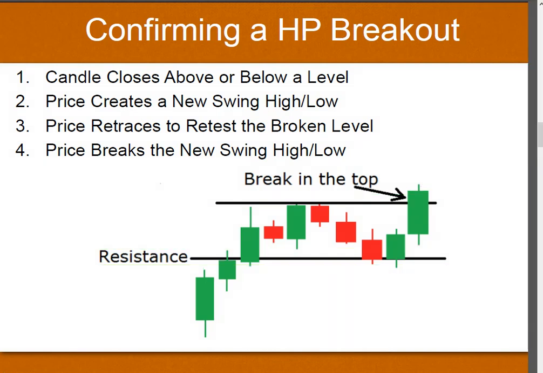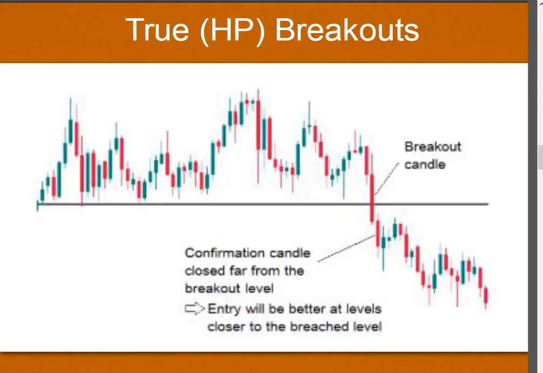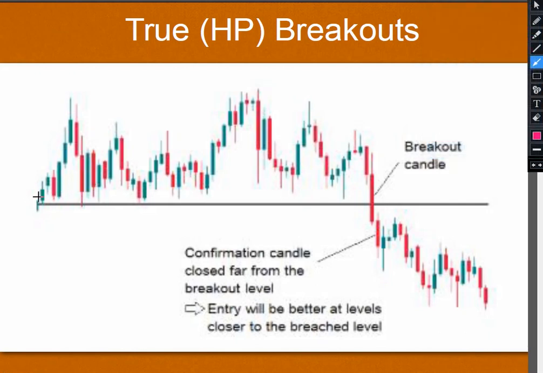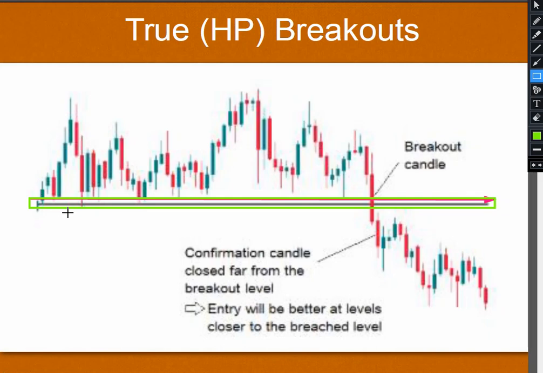And now this is what we consider a breakout, okay? You could follow those steps. Now, that is just one way of looking at things. So let's see more examples of breakouts, or true breakouts, or high probability breakouts. If you look at this, you can see clearly that we had a level here. This is our level, okay? Maybe I can use this as a zone. So it touched here, touched here, touched here. So it's actually a strong support.